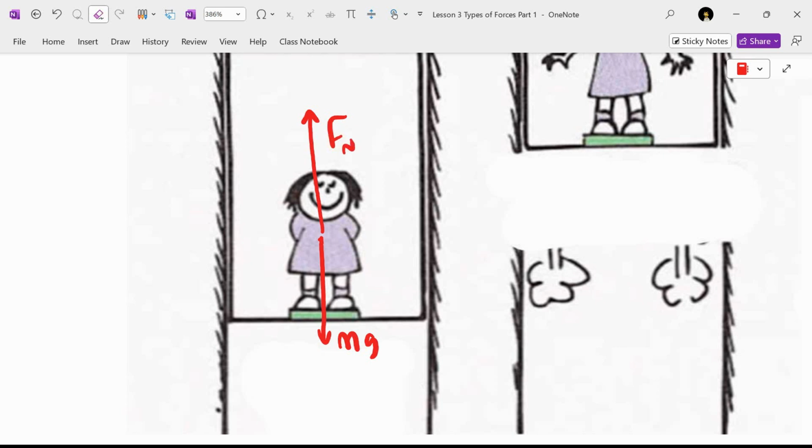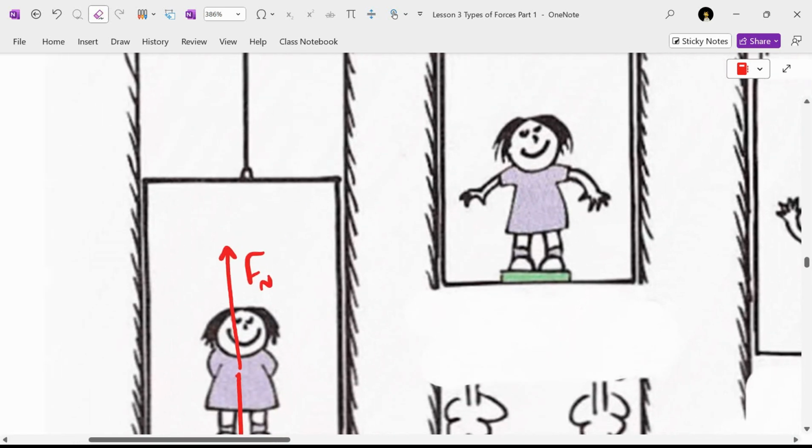In the first picture, she would feel her normal weight. She would have no way of telling if she was moving or at rest, because the scale would read the same. Einstein talked about that in special relativity, as a matter of fact. What about this second picture?